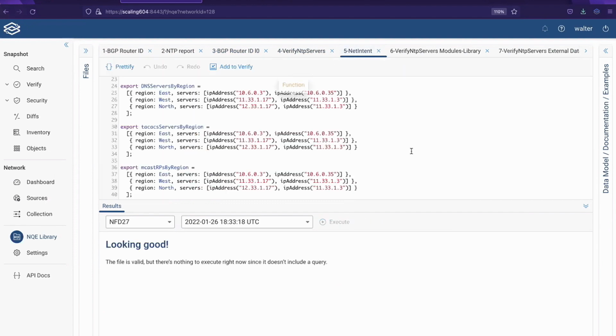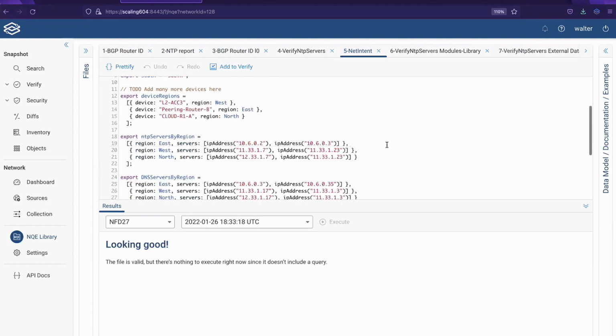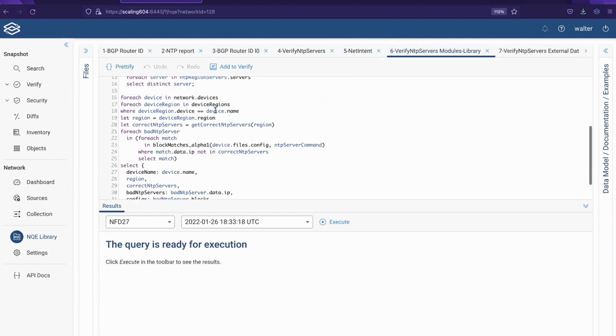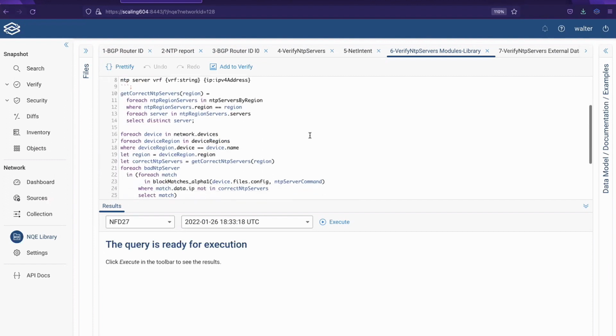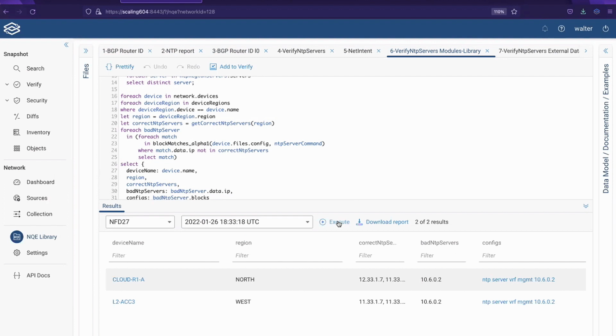So we define our net intent. We've got all of our different types of servers, our regions, devices in the regions. Again, that didn't change. We added to our NTP and DNS, TACACS, multicast, whatever. And all we need to do is, with our handy export code in front of that, and with each up at the top, we're going to import that file, and there you go. Same thing, for each where select to compare those, and I'm getting the same answers. So now I have an even more flexible method.